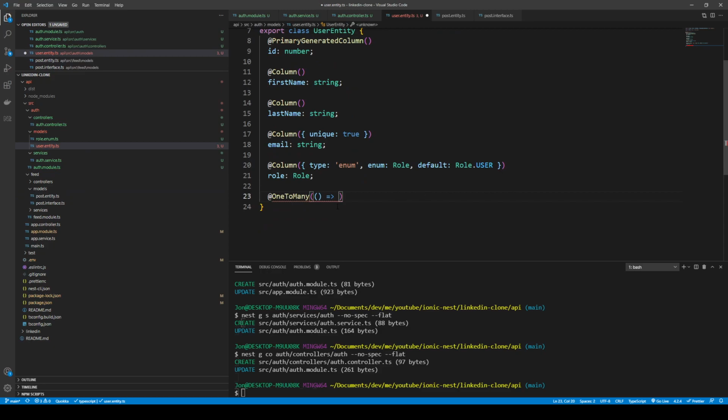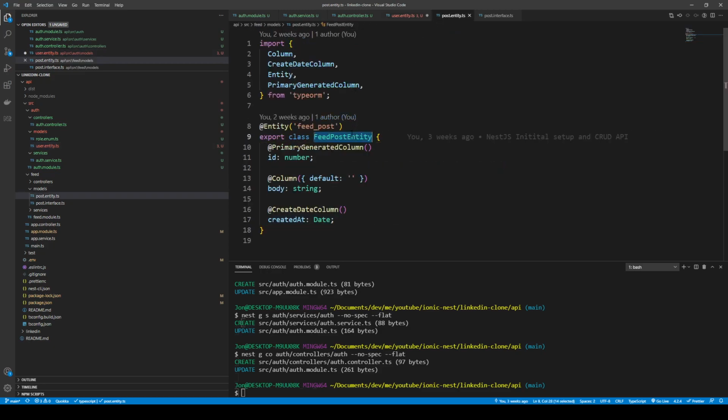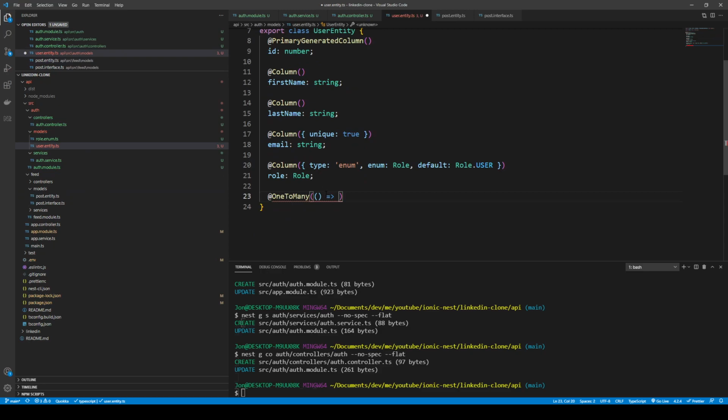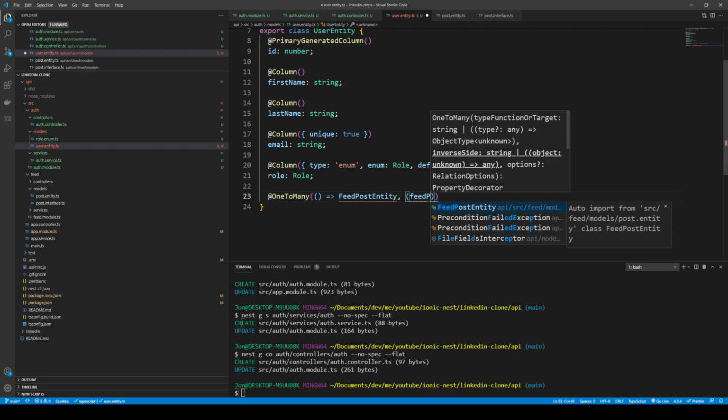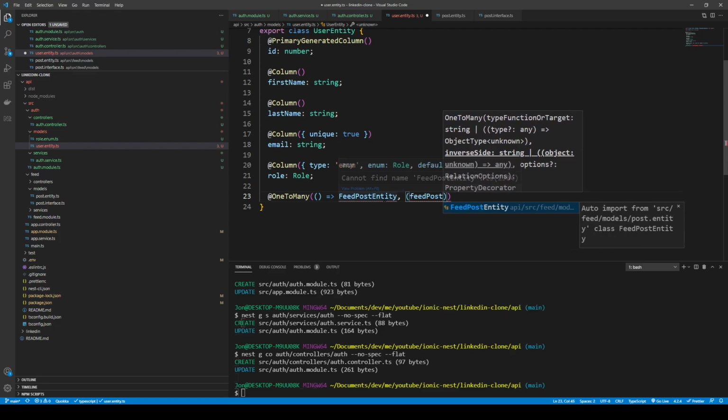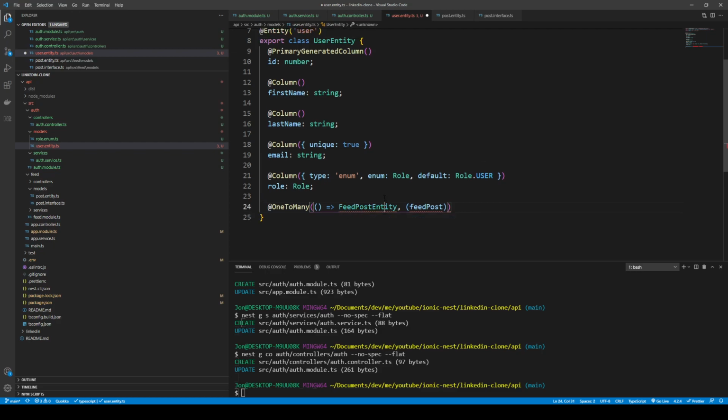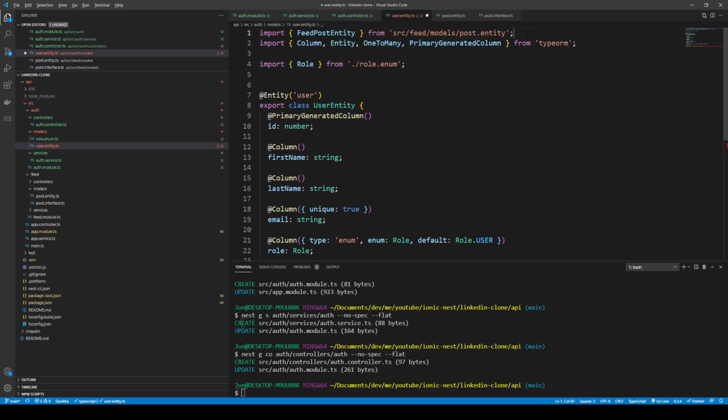So we actually need to reference this feed post entity, because every unique user is going to have 0 or 1 or more, so up to many posts that they can post to the feed post. I like to just have the same name here. So this more or less gets that entity. Let's go ahead and bring that in, and we'll put that down here.